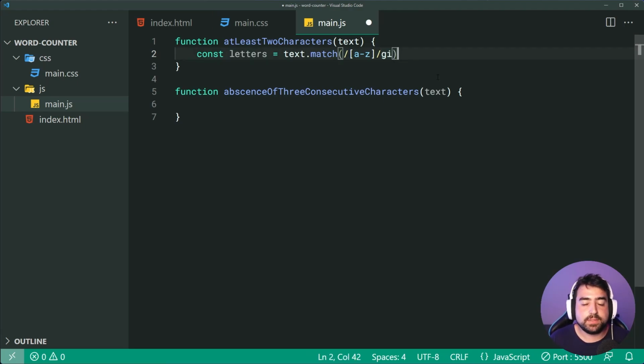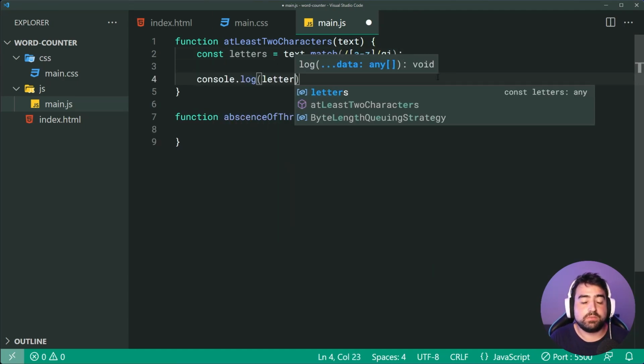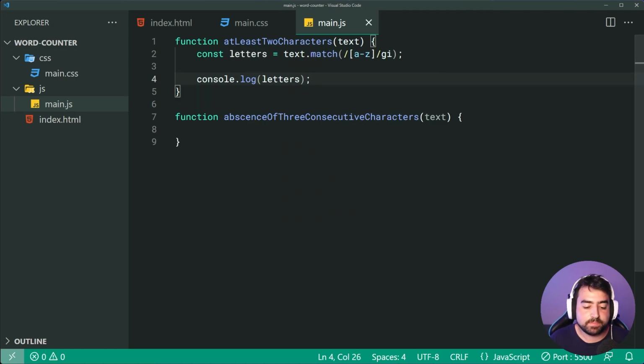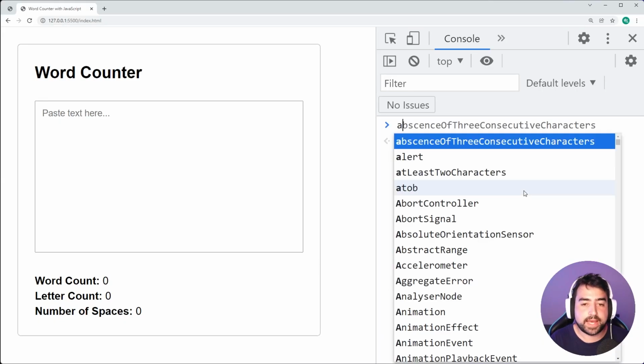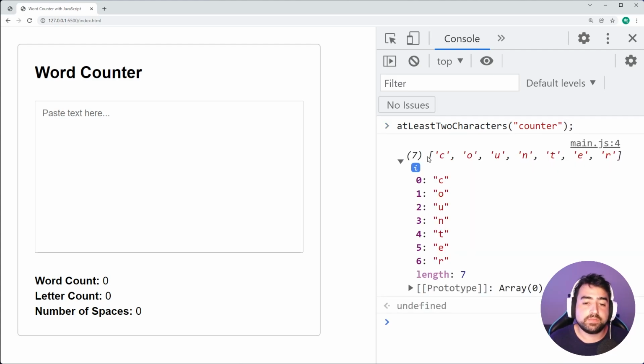Then essentially we have an array of our letters. So if I now console.log the results of letters here, go back in the browser and call the function at least 2 characters inside the developer console here, F12, we can see if I pass in something like, let's just do, counter as an example, press enter, we get an array of 7 characters here, each letter inside the word counter.